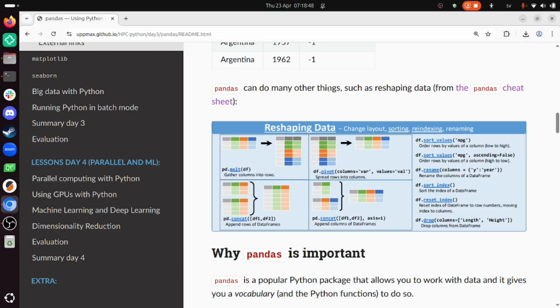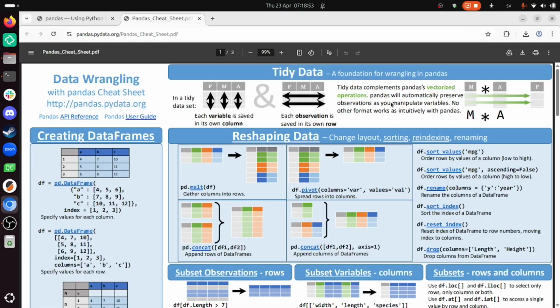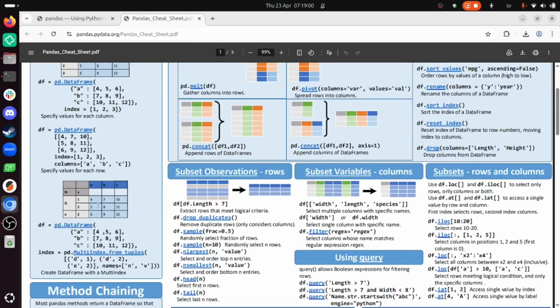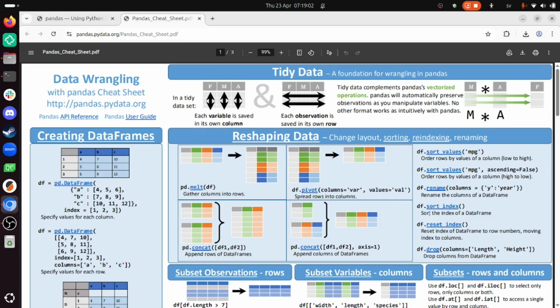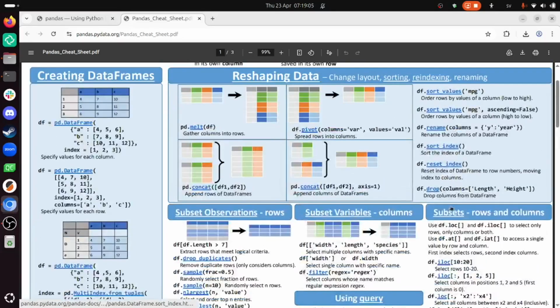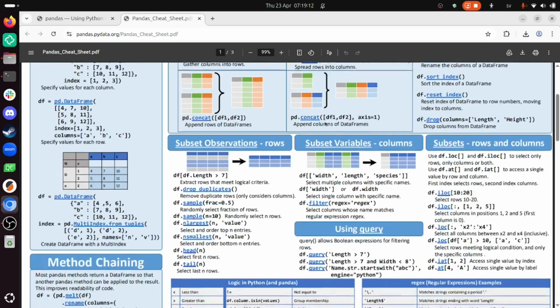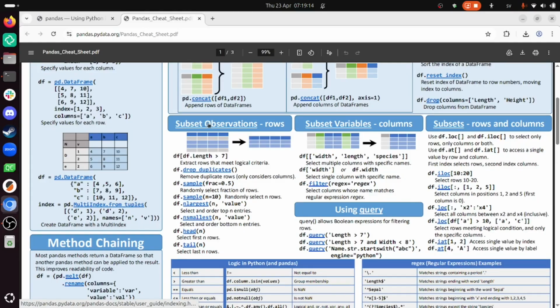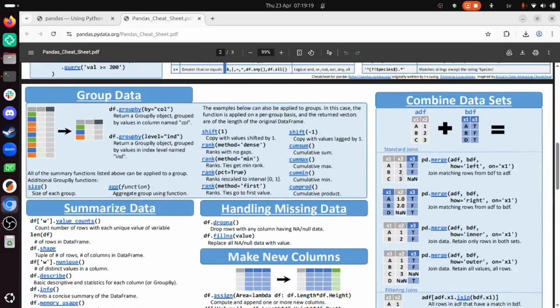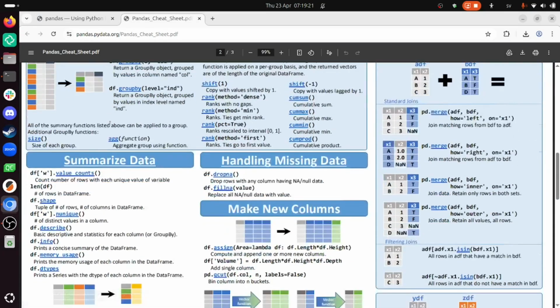Pandas can do a lot of other things. So let's take a look at the Pandas cheat sheet, just to give you an overview of the thousands of things it can do. This is the Pandas data cheat sheet. It describes what tidy data is, how to create data yourself by hand, how to reshape data. Here we see the word melt. This is what happened. The other way is pivoting, from long to wide. But you can also select observations based on rows or per column or on both.